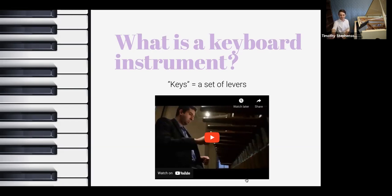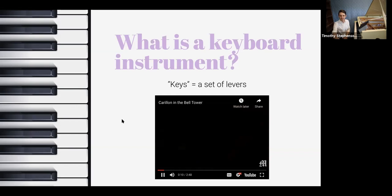So this video I'm about to show you kind of shows you what a primitive keyboard style instrument would have looked like. And so here it is.